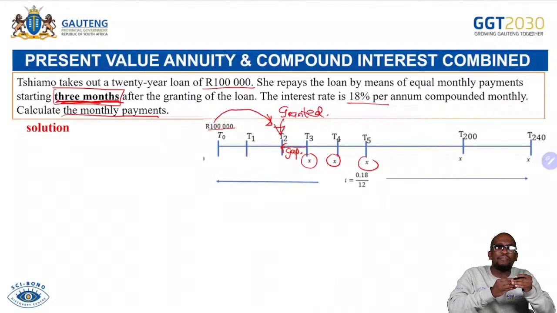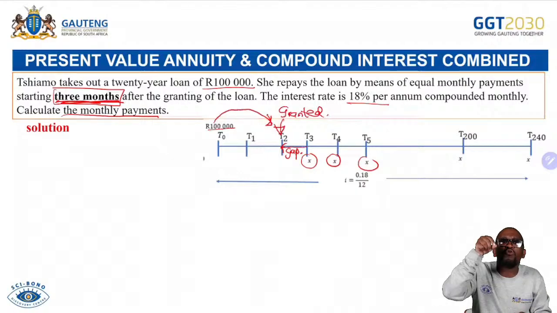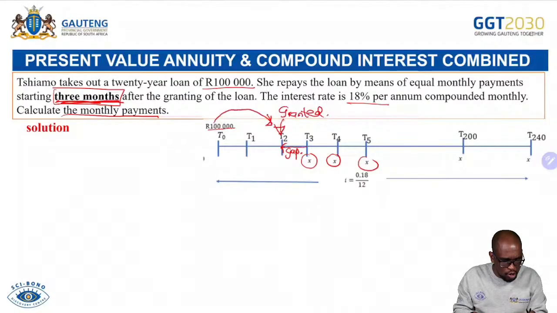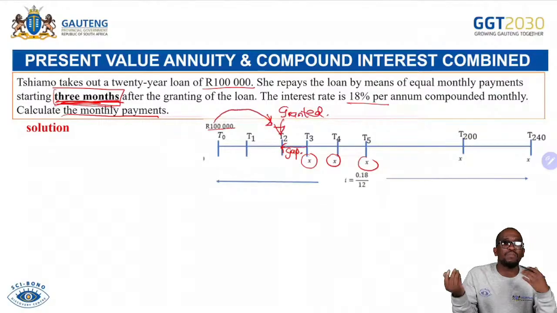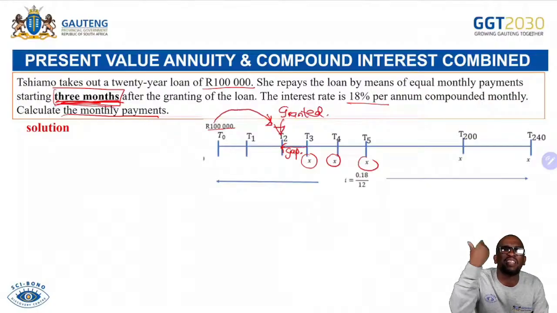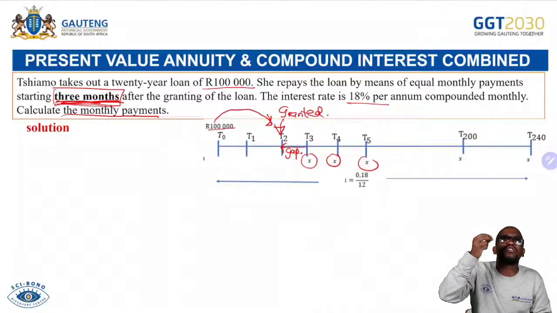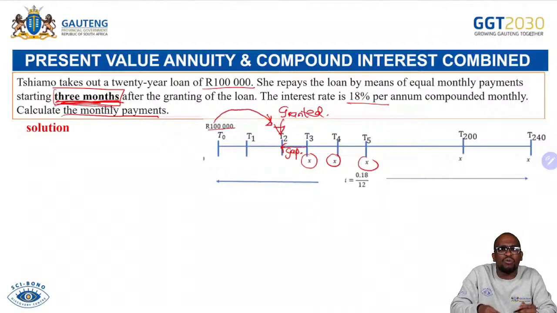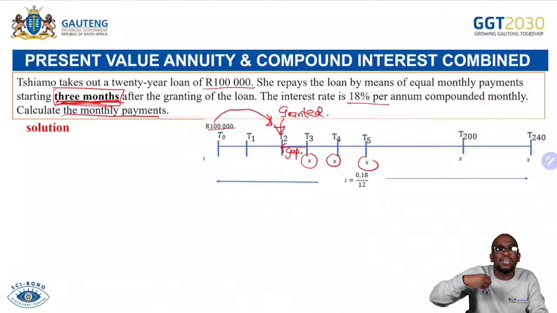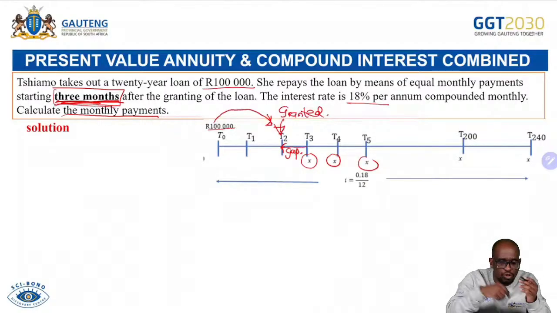If you don't pay, the amount grows, which means that when you start paying, you are not paying the 100,000 that you borrowed. You are paying more because of that 3 months delay. So you need to look out for those things. Sometimes when you buy vehicles, they tell you that you'll start paying after 3 months. But if the loan is granted now, it means it's going to accumulate interest. It is not to your advantage, because the 100,000 that you borrowed now, 2 months down the line, is no longer 100,000. So you'll be paying off more. You need to look out for those things.